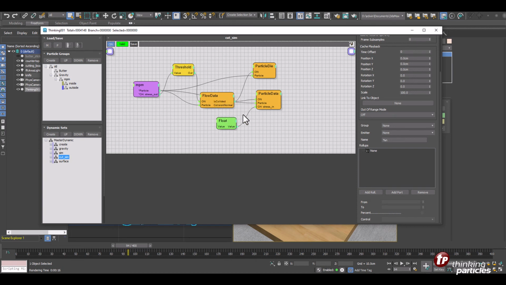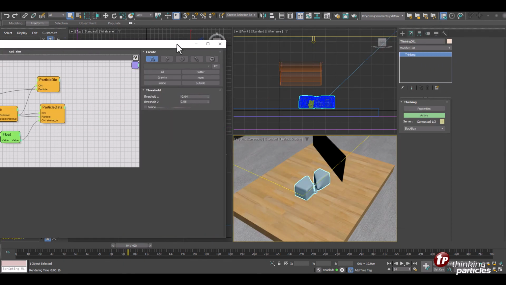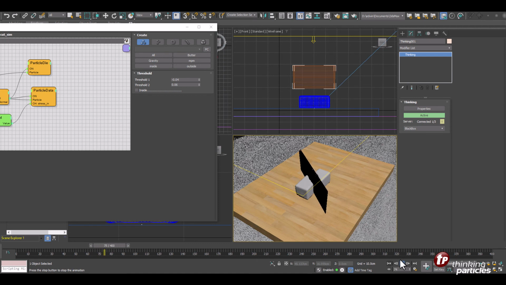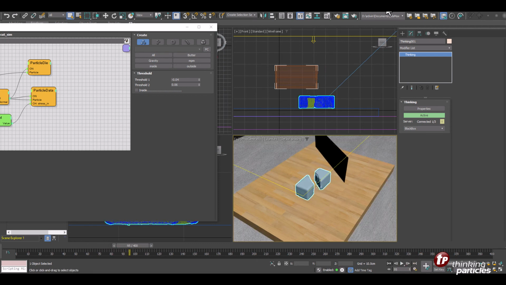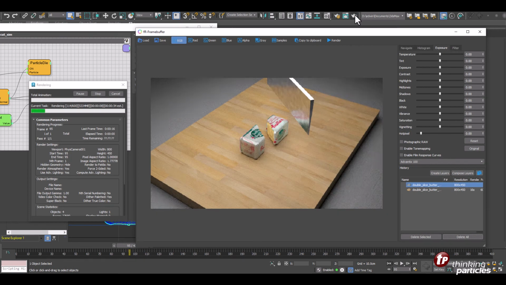So I'll activate this cut sim dynamic set, and now based on the threshold we decide when we want it to kick in. So everything that's under high stress or compression will trigger a flow data, and then we will check, is it colliding with something? Then because it has a high pressure, we assume it's colliding with the knife. Then we will make a particle die within 1 frame. And in addition to that, we instantly remove the particle from the stress calculation by setting it to a low 0 stress. So this is now our cut with the dynamic set. And you can see right away, no influence anymore, no dragging along, a smooth, clean cut.